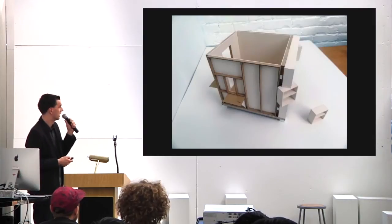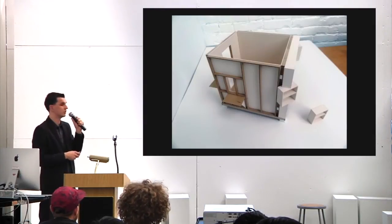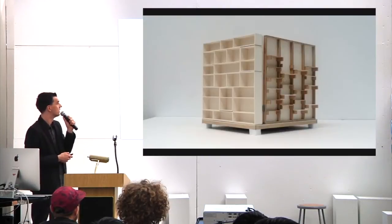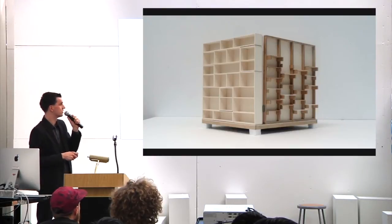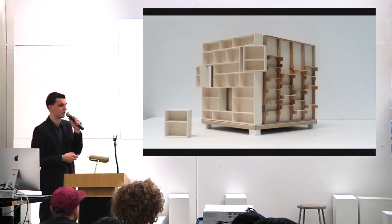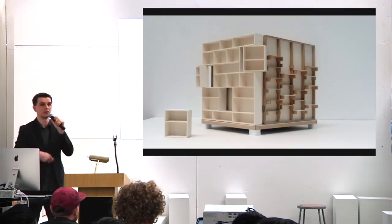This is just a model of the house that we used to send, we showed the museum to kind of demonstrate the project and the size of it and all that. They had a shelf for books and a shelf for kind of jars and bottles, and some of the shelves pulled out. They were meant to be brought into the community and collect books.